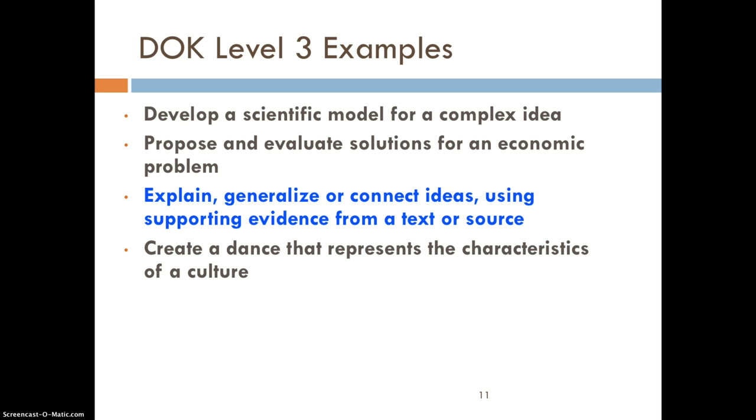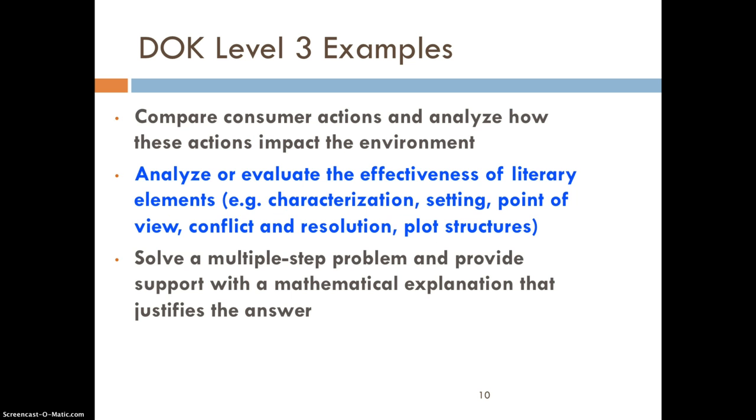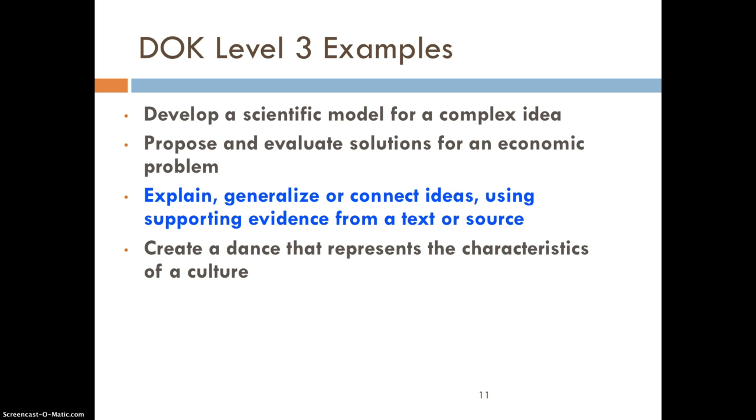Developing a scientific model, actually creating a dance that represents the characteristics of a culture. So they're going to have to do some interpretation there. They have to understand what the culture is, they have to understand what those characteristics are, and then they need to be able to put those characteristics of a culture into a dance. That's a much more demanding cognitive process. And clearly, there's no question in your mind if students are capable of doing these things that you see at level 3, here on the first page as well as the second page, that students have a deep understanding of what you're expecting them to know and be able to do.